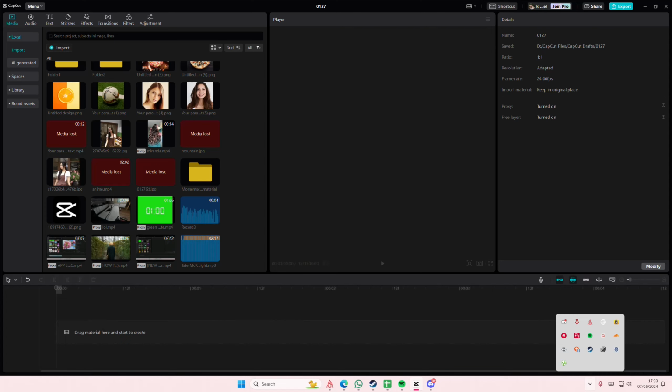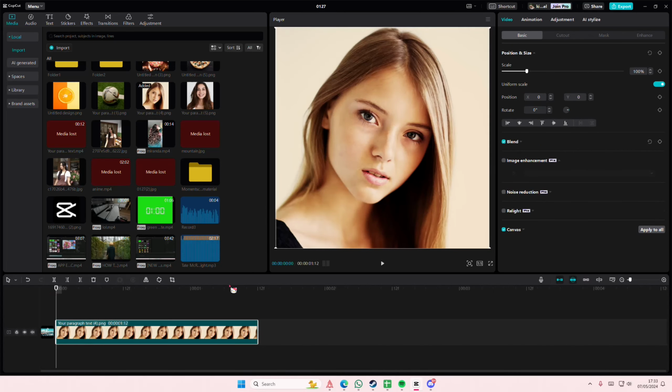In this video I'll be showing you guys how you can gender swap on the CapCut PC app. So to do that, you're just going to grab a photo. Unfortunately, you can't use videos for this. I just have this photo here and I want to gender swap this girl to a guy. You can also do it the other way around, but it's the same thing.